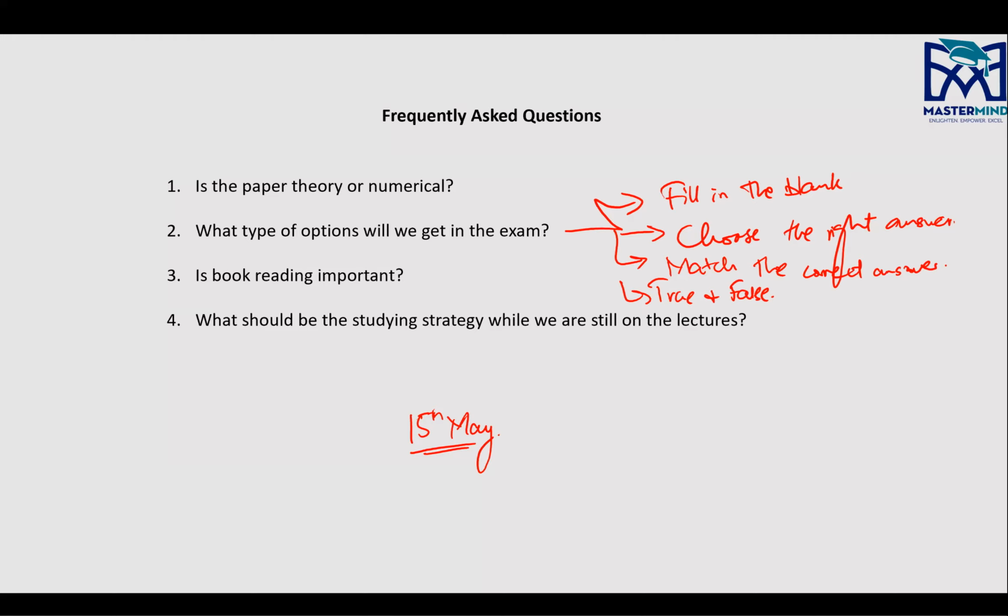A normal class will range anywhere between 1.5 to 2.5 hours, but it's hardly 2.5 hours. I usually end the class when 2 hours are over. It basically depends on the topic we're studying. If a topic takes 45 minutes to cover, I'll start another topic that takes another 45 minutes, so 1.5 hours. But if it's a longer topic, like financial instruments, it takes 2 classes to complete. In the week, you'll have 2 live and 1 recorded class.